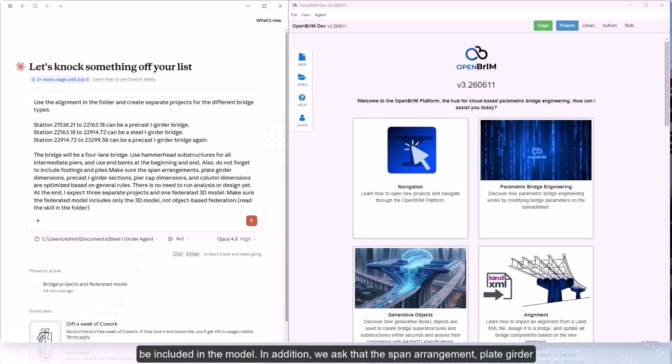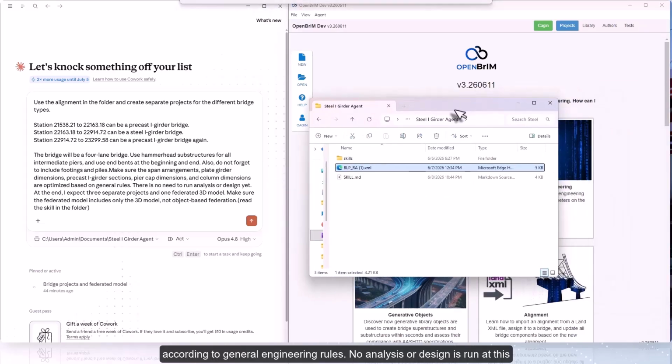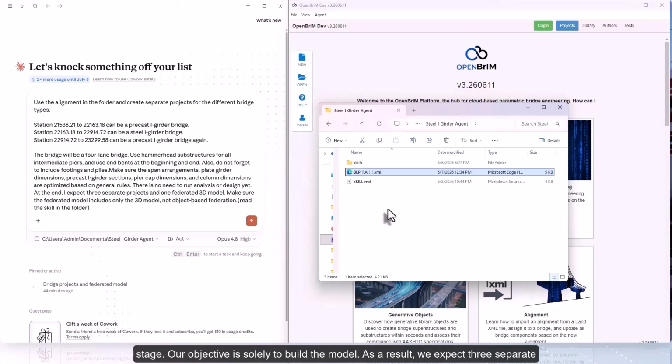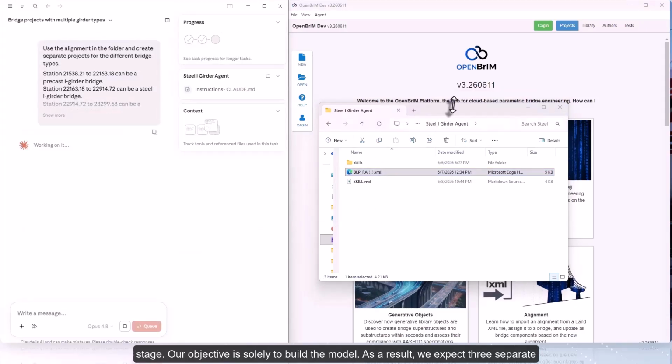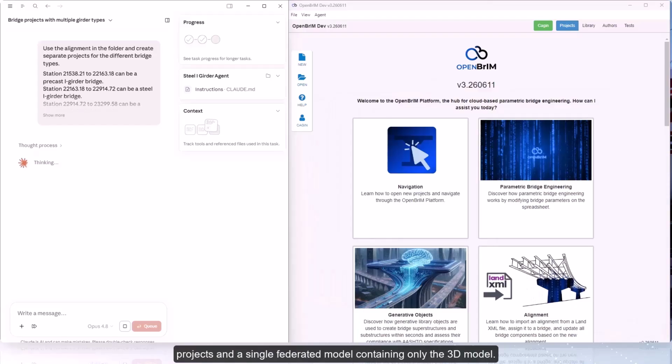In addition, we ask that the span arrangement, plate girder dimensions, precast girder sections, and pier cap and column dimensions be optimized according to general engineering rules. No analysis or design is run at this stage. Our objective is solely to build the model. As a result, we expect 3 separate projects and a single federated model containing only the 3D model.